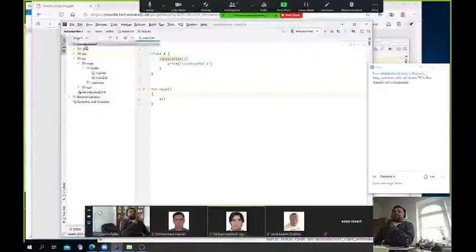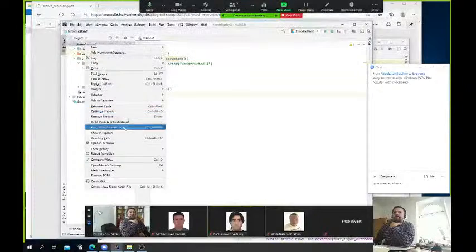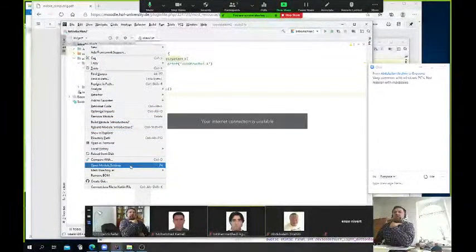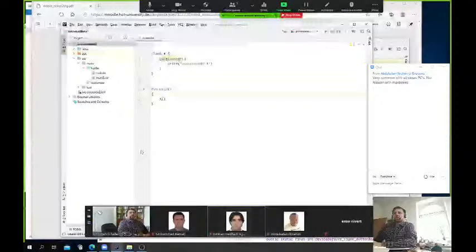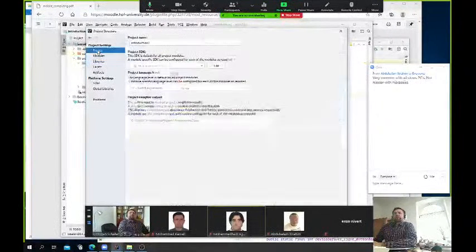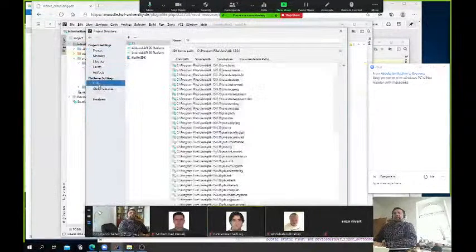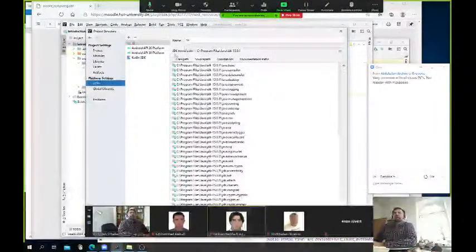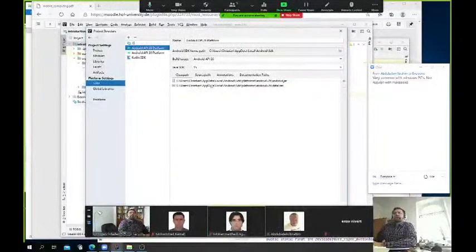That thing is to go into our module settings or into the settings. My internet connection is unstable. Oh, I hope it will last. It will last. We have settings for only the project in this way, and this is a Kotlin project here. We have platform SDKs, and this platform SDK you see here, we have Java SDK 15, we have the Android SDK, and there we have the path where the SDK is. This is what we were looking for.